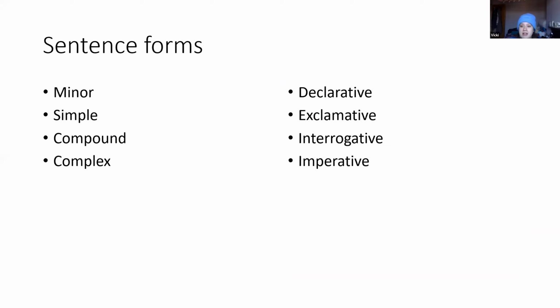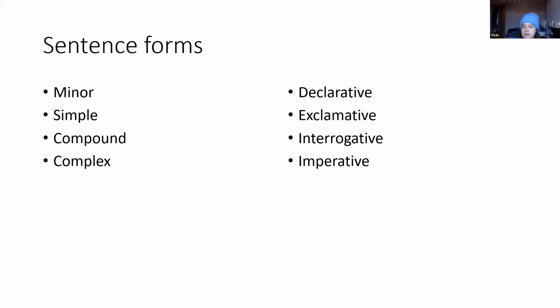And then you can also, as your additional push, go learn declarative, exclamative, interrogative, and imperative. So declaratives are statements, exclamatives are sentences that end in exclamation marks, interrogatives are sentences that are questions, and imperatives are sentences which are instructions. These are all types of sentences, by the way. So going off and learning those by rote, learning the definitions for all of them, and then start identifying them, making your own up, is a great place to start with the terminology.